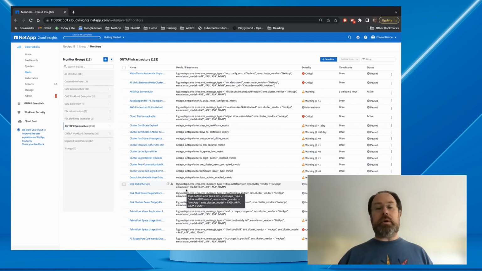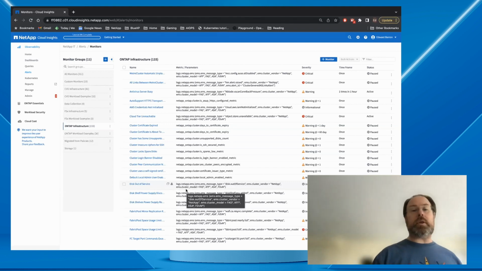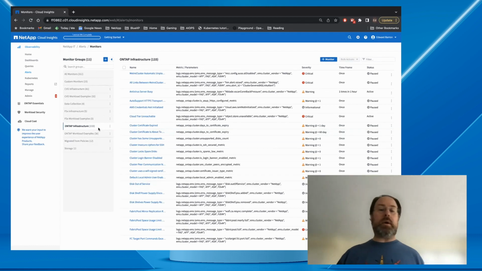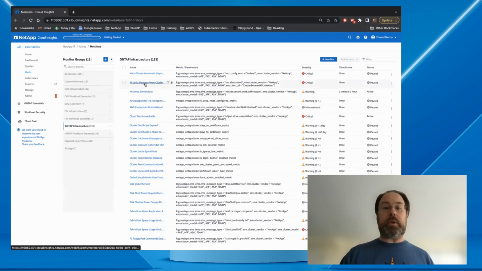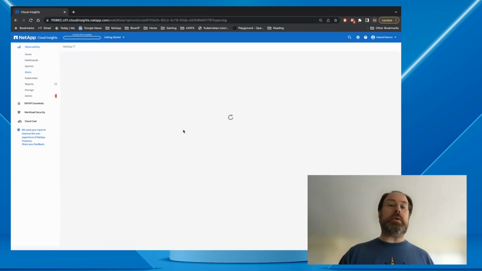So we recommend that you turn them all on. And I'm going to show you the advantages of turning them all on in a few minutes as I walk you through some screens that take advantage of them. But you can see that there's 136 as of this point in time. There are more coming this month. This number constantly goes up a little bit every month as we put the critical ones in here. And to turn them on, you come over here and you just say resume, and that turns them on. Or you can come over here and you can resume them one at a time if that's something that you're interested in. So we have a good list of monitors on here.